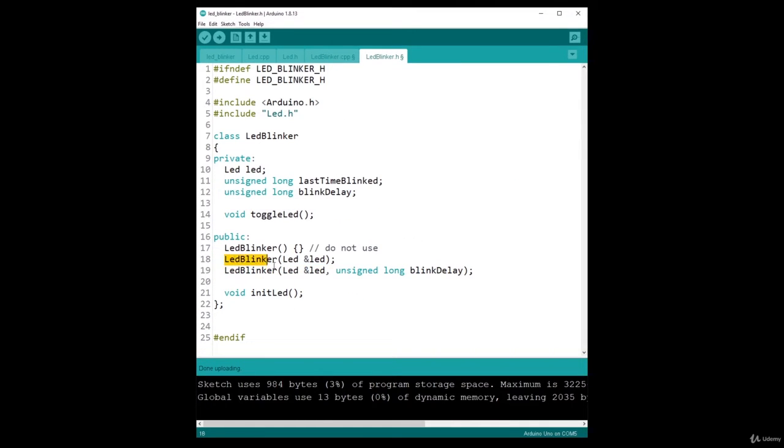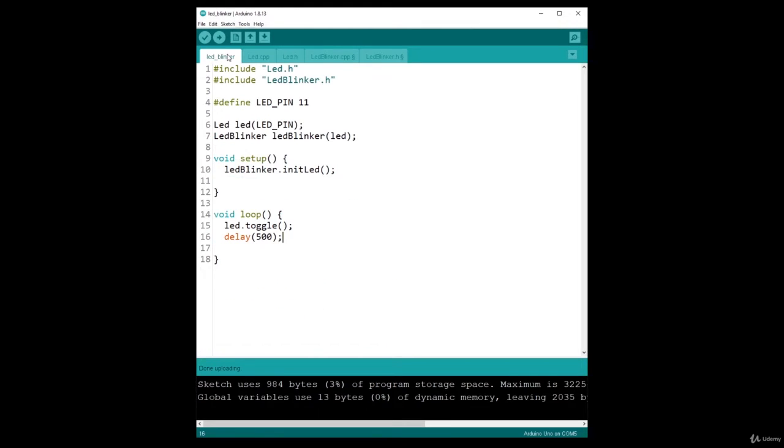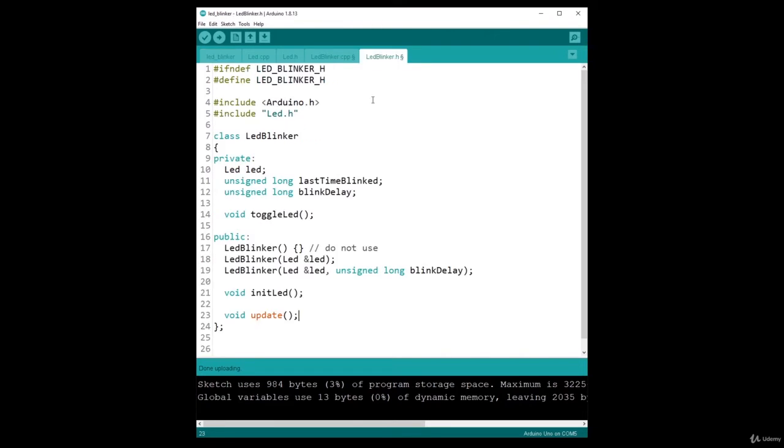So I have my constructor, I can initialize the LED, and now I'm going to create a new function, a new method named update. So basically, how are we going to implement this time functionality? Well, with the update function, this is kind of using the loop function. Okay, in the loop function, you are going to call the update function very fast, as fast as you can without using any delay.